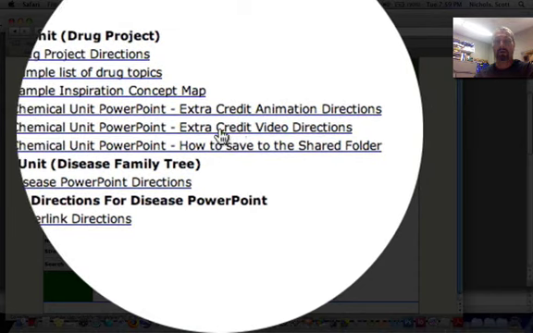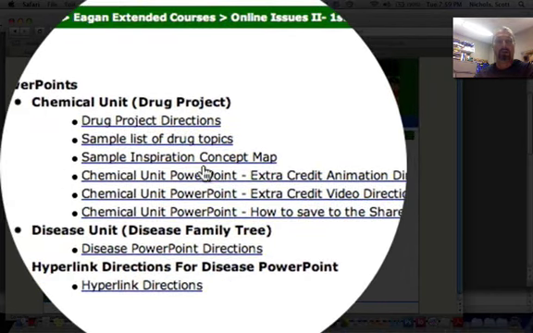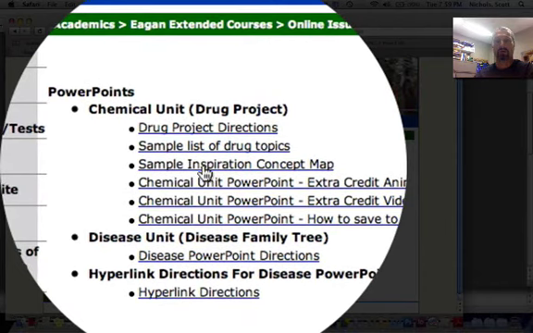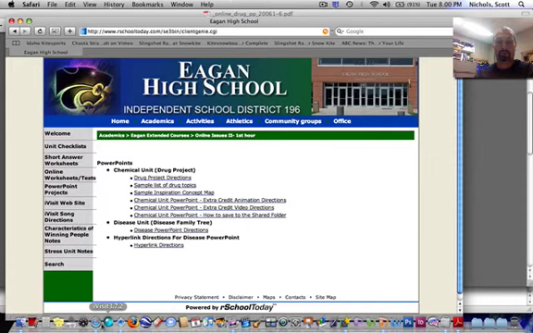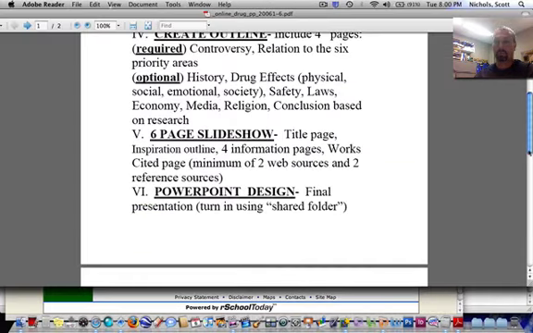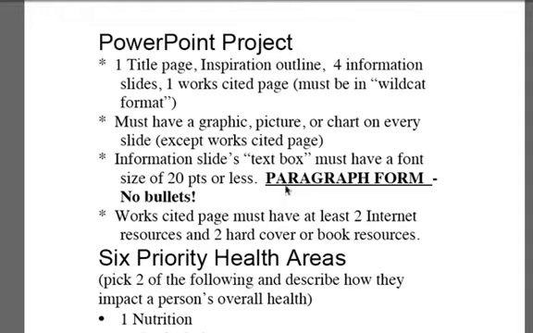I've also added in how to do extra credit for video and animations, and I put that sample concept map from Inspiration on there as well. And the last thing on your outline, make sure that your information slides are at 20-point font or less. They need to be in paragraph form with no bullets.